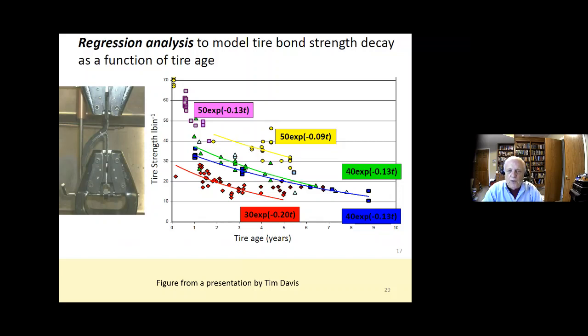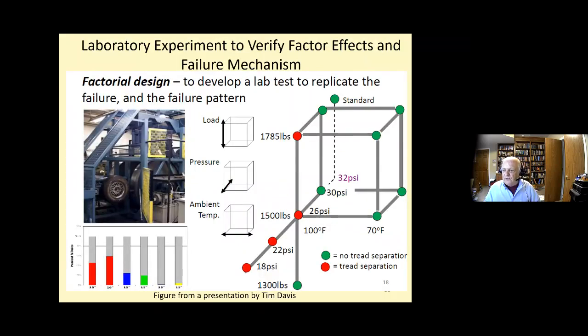So what Tim said was, we need to demonstrate this cause and effect. Well, how would you do that? Because everything we're doing here has just been observational data. So what Tim did was he designed a big experiment.